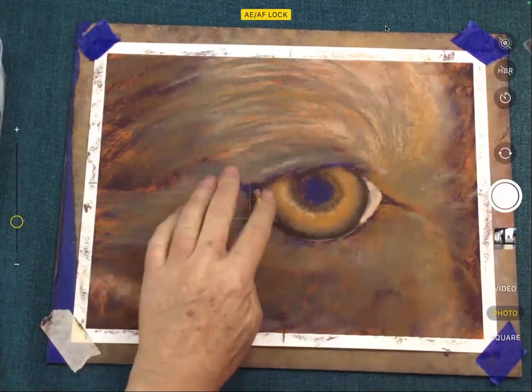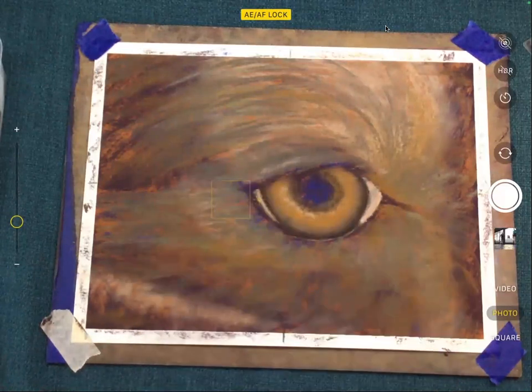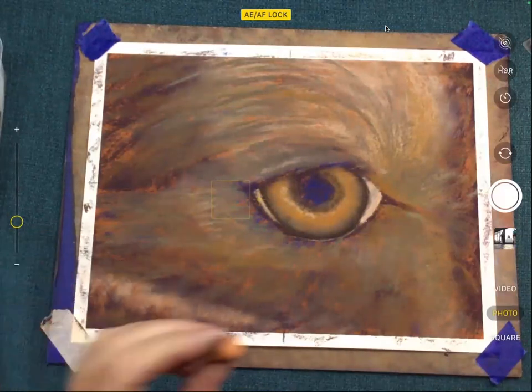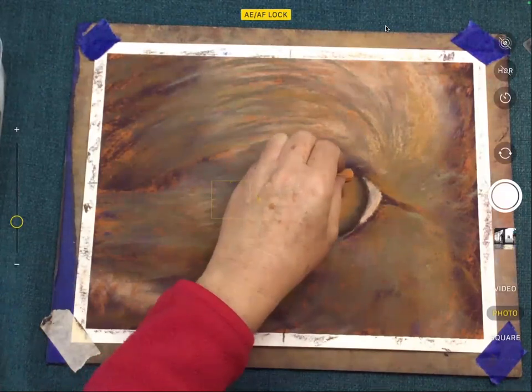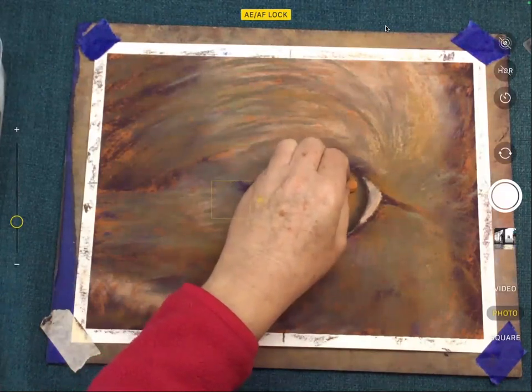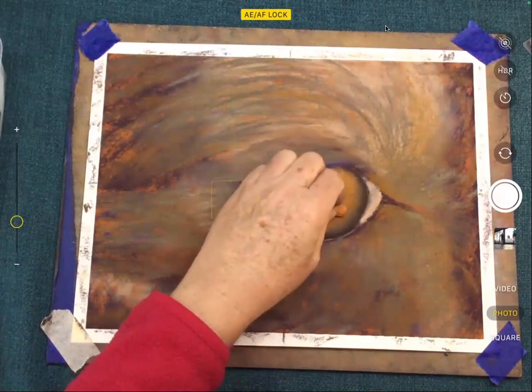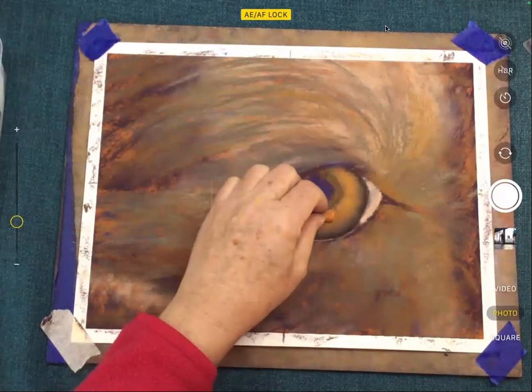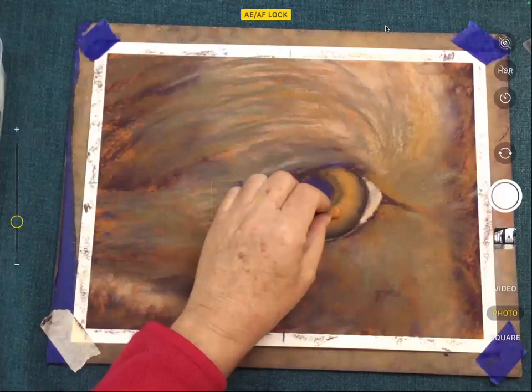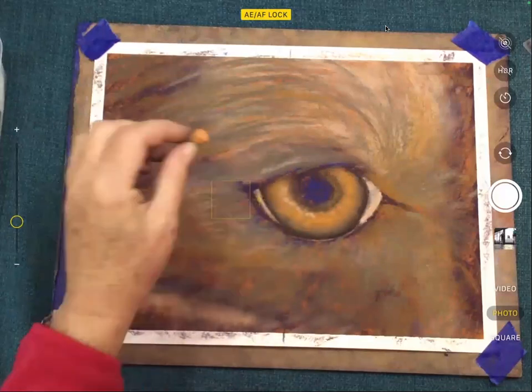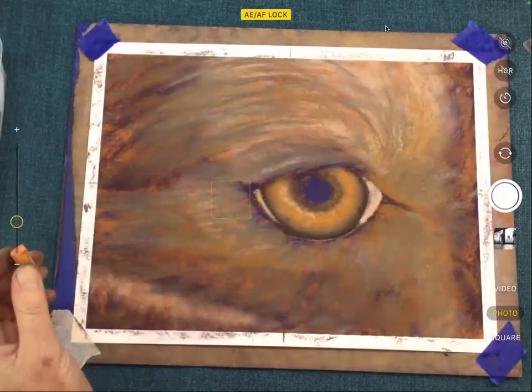Yeah, that's good. That's looking nice. And then we get to this point, oh, damn, it's not as orange as I wanted it. So you can come back in and you can add a bit more orange over the top if you want to, just to brighten it up even more. Because this is the focal point of the picture. So we can do that and just get a bit more colour into the eye like that.